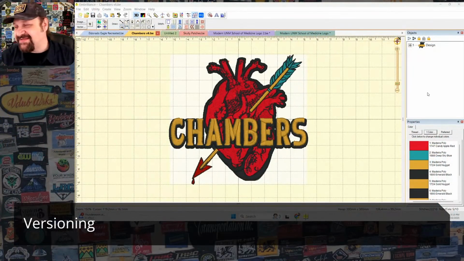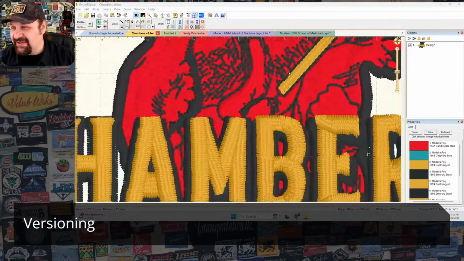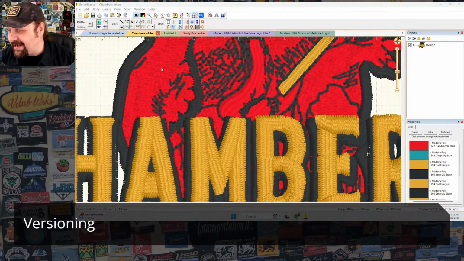But when we're talking about versioning, when you have multiple versions of a piece, I'm going to go ahead and bring this design piece up that I was looking at here. This is the Chambers logo. You guys have seen this a million times, but I did this for a Netflix show, and I did this in Stitch Artist 3. Could have used 2. I was in 3 when I made it. I've got 2 up here on the tool panel right now.